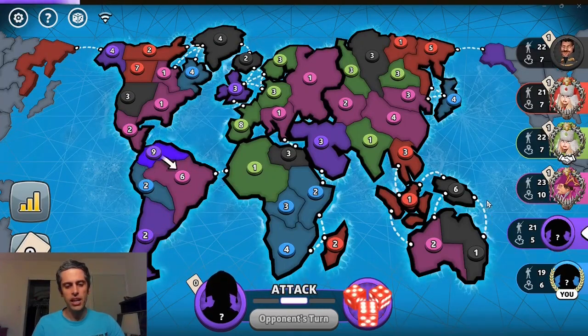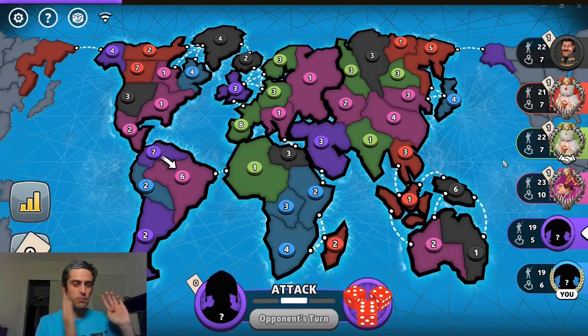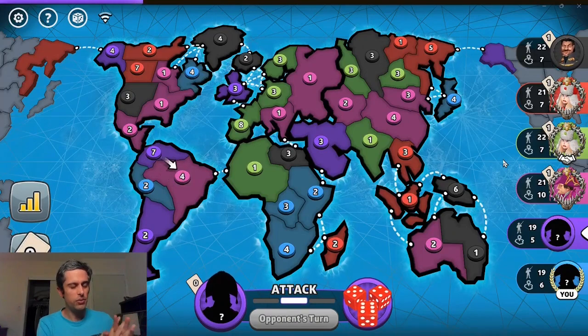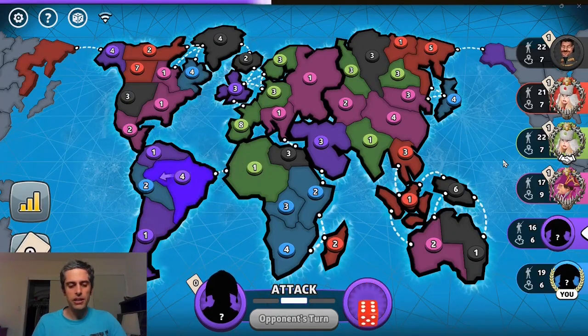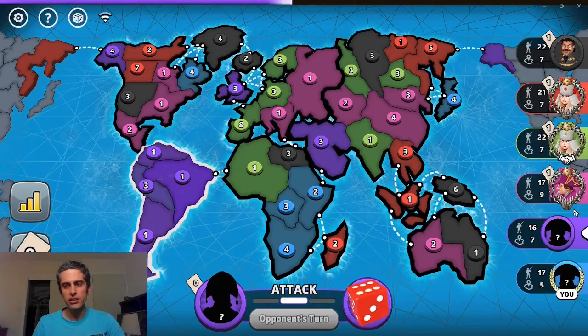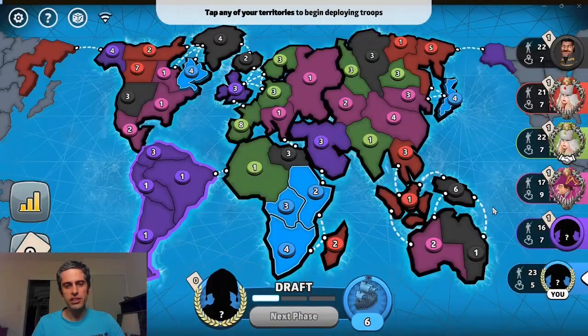And if pink gets hit, and as you can see, the rolling is happening, it's much better to blitz if your odds are above 50% because you get attacker's advantage by doing so. But now you can see pink is in a really bad spot this game. Pink now only has 17 troops, and purple sacrificed a lot too, only being on 16.